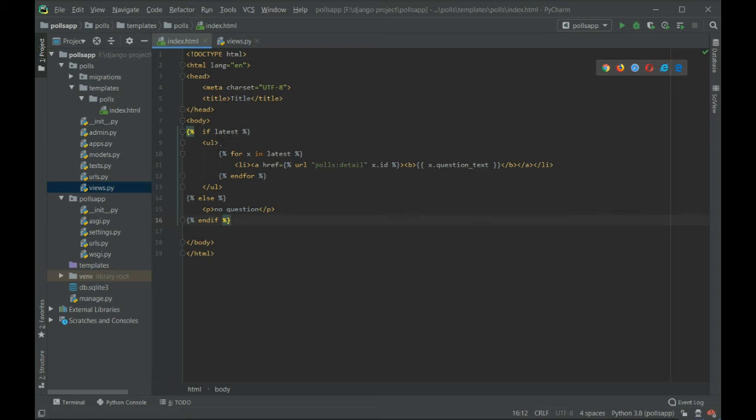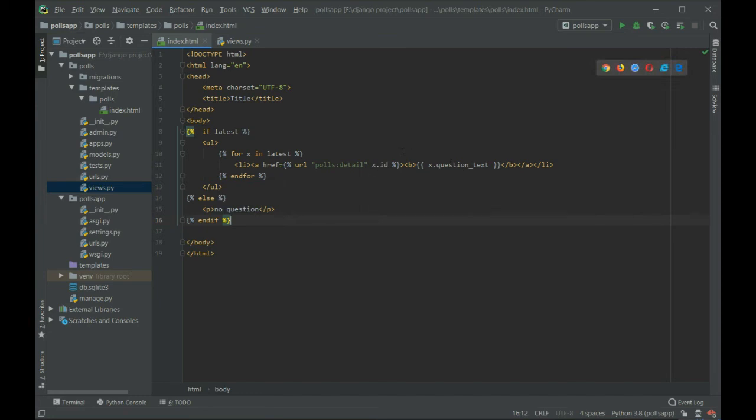Here we check whether latest has any value. If it has, we refer to a page we want to go to, polls.detail, which we will create as a function and page, and also pass an ID with it. The ID is the question's ID, and we show the question text.